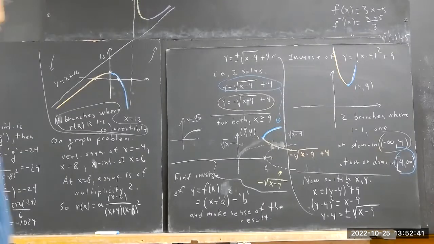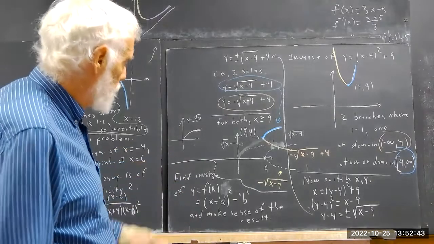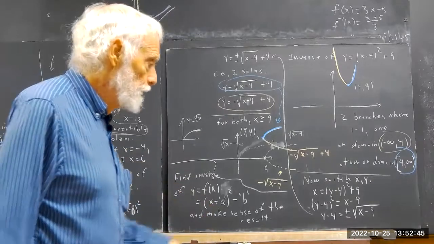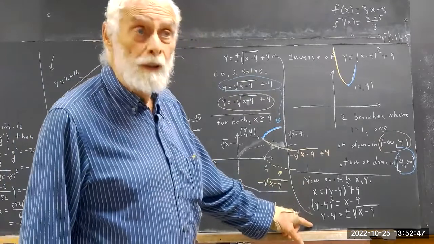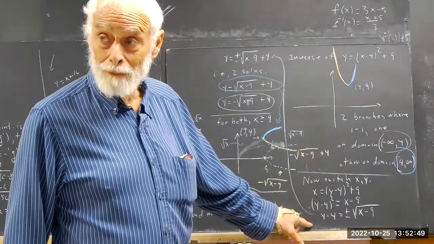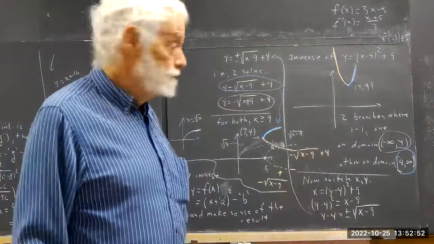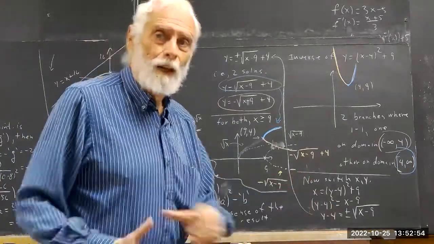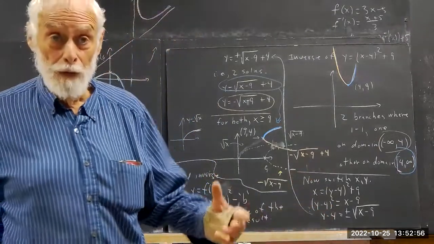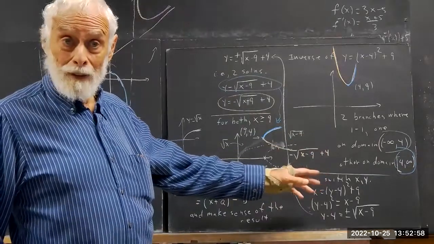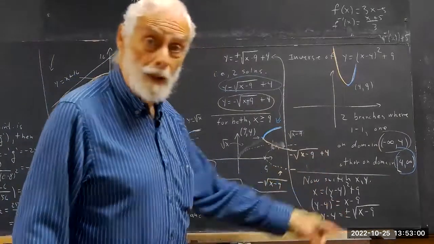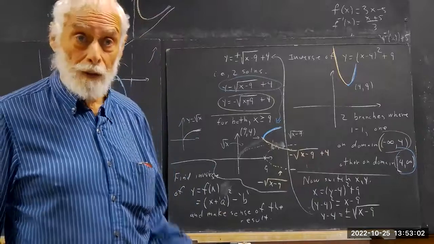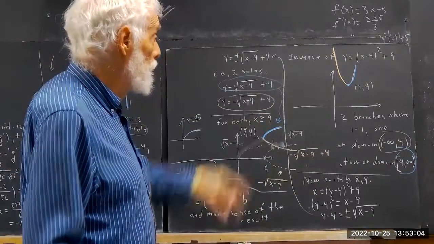Just a couple closing remarks, but I didn't really give you enough time to do this. Some people got through the algebra fine. The algebra is pretty straightforward. Just do your algebra. You don't have to factor anything out like you did with a rational function. It's really simple. But you do have to worry about that plus or minus when you have a square root, because the plus or minus gives you the 2 branches.